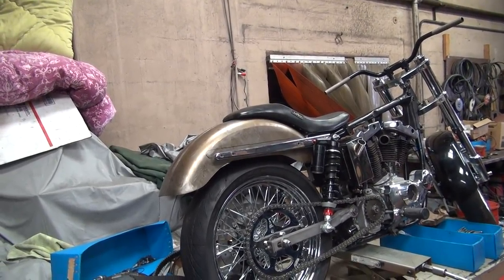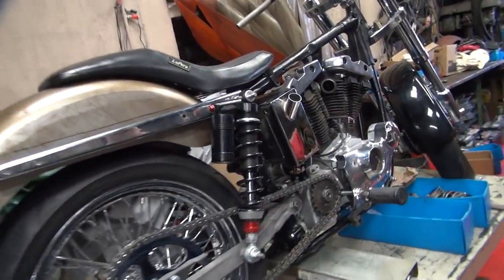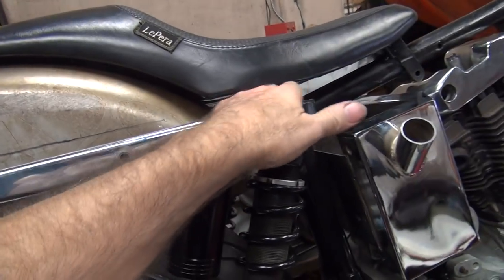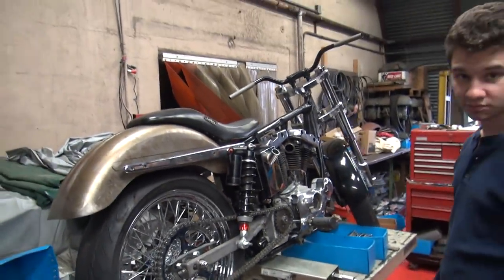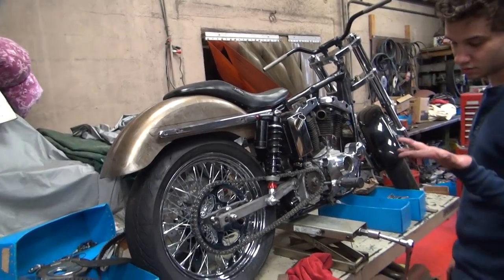I was going to use a Mustang seat. Well, that's a little pricey. That's close. See the difference in hump between here and here? Yeah, that doesn't look like it's supposed to do that. So you might have to have an FX seat. You might have to get a seat for a big twin instead of a Sportster now. You got one sitting around that we can try on? For a big twin? Yeah. I'd have to go find something.